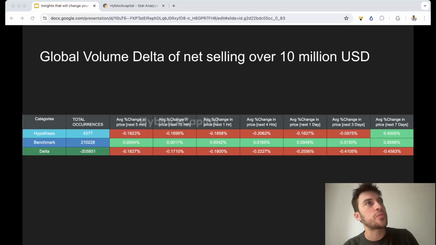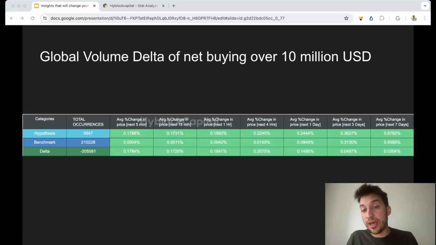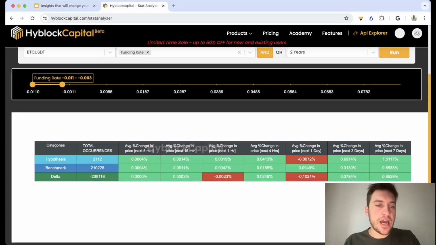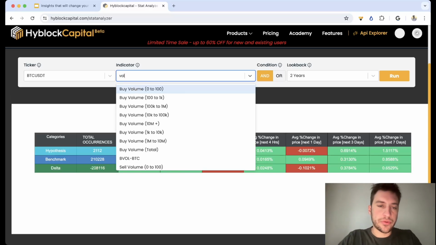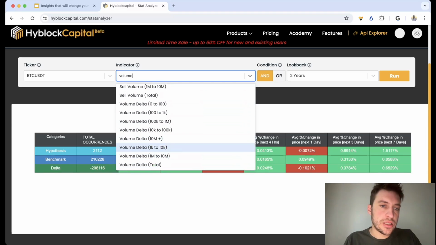So how do we make money from this? Well, there's a lot of ways you could do it. I mean, something even as simple as after a certain amount of market buying, you market buy, like let's say more than 10 million market buying in a 5-minute candle, you market buy with a 0.25% take profit, 0.25% stop loss, just basically abusing this data. And then you do the same for market selling if there's that amount of net market selling. And you're basically able to do that to make money. Okay. So yeah, I got all of this basically from this right here. That's why I presented it in the way that I did. The best indicator of all time, volume delta.